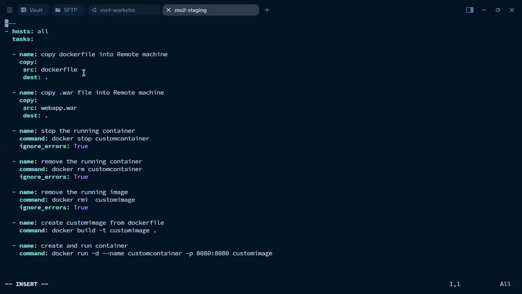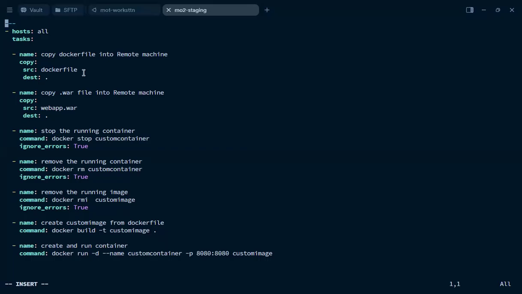Hosts: all. What does that mean? It means all the production web servers, right? It means all that you find inside the hosts file. And then the tasks one by one. The first task: copy Docker file into remote machine.